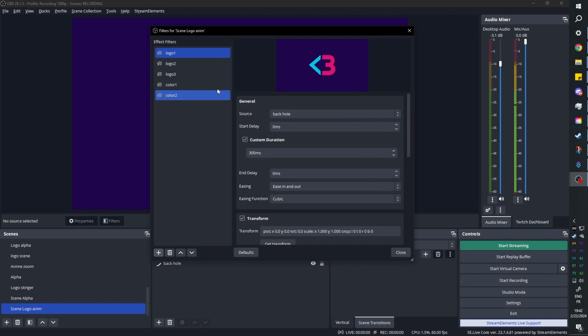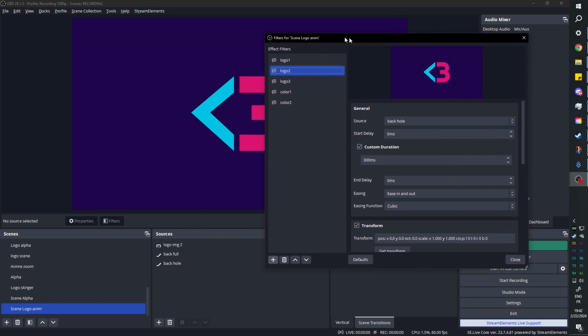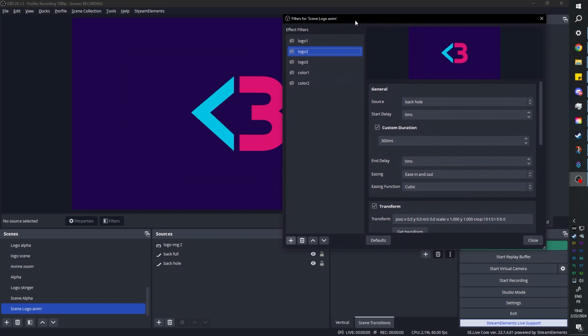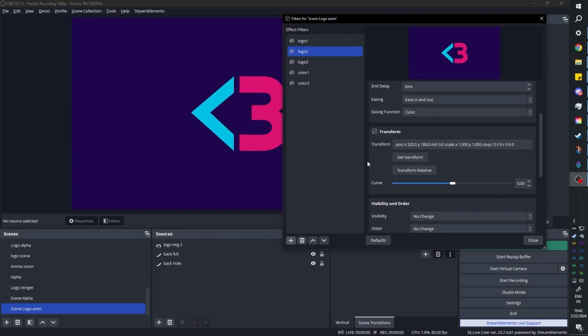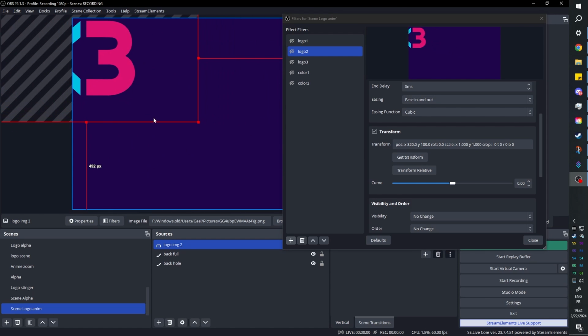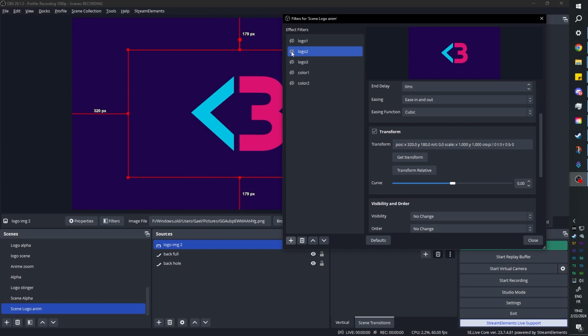Okay, now that being said, logo 2 will be this position, because remember the animation, it shows up big and then it drops. That's gonna be the second position. So with logo 2 selected, I'm gonna make sure that my source is logo image 2. We can see it here, and I'm gonna scroll down and click get transform. Nice. If you wanna test to see if it actually recorded it, you can move it away, click on that, boom. All right. If you want to see a full tutorial just on the move plugin, you should watch my video on the move plugin.